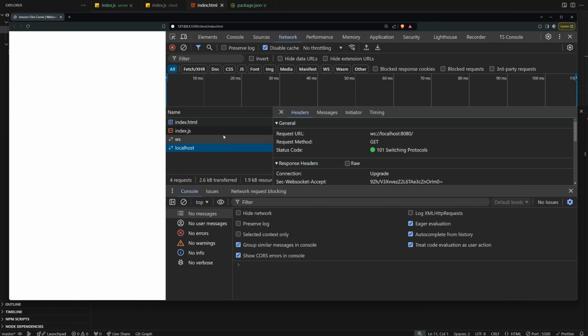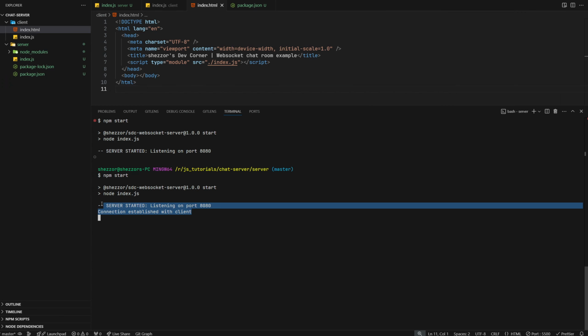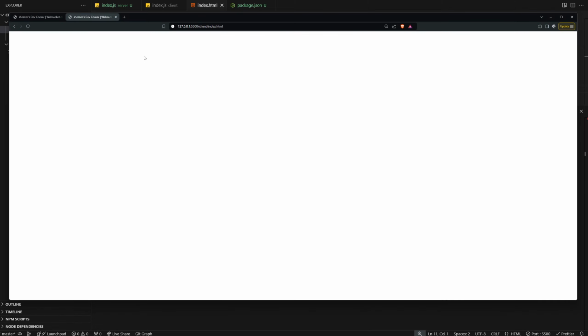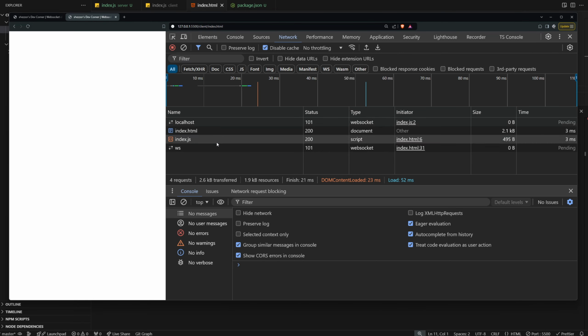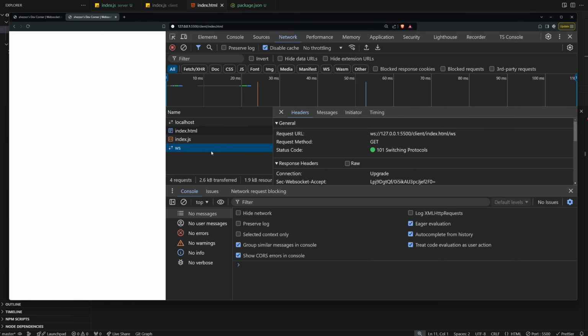If you prefer, we can single out the WebSocket traffic using the WS button along the top of the network timeline. Again, we can confirm the server has accepted this connection, as it has logged out the usual message to the console. Also, if we open up multiple tabs, each will still open their own connection just like before. Good stuff. We now have a client that is communicating with our server. But what happens when the browser or client is closed, or somehow becomes disconnected? Let's investigate how we can handle those type of scenarios next.